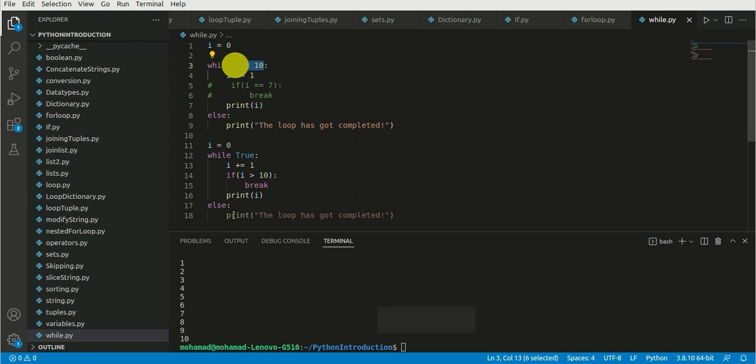But here we will have no such condition, because we only have true here. So that's the only difference, but generally, except for this else here, these two are equivalent to each other, so we can write them interchangeably.